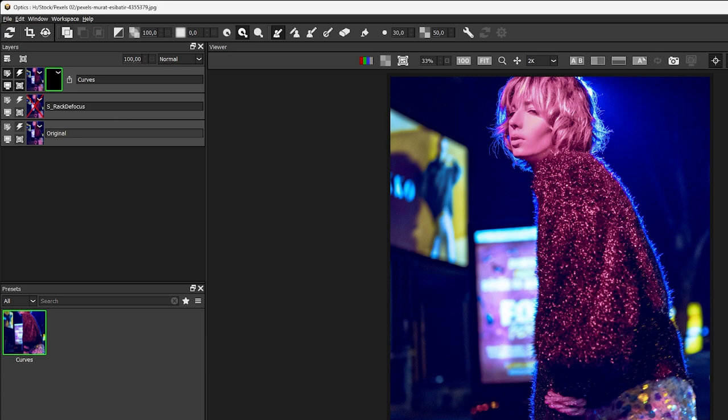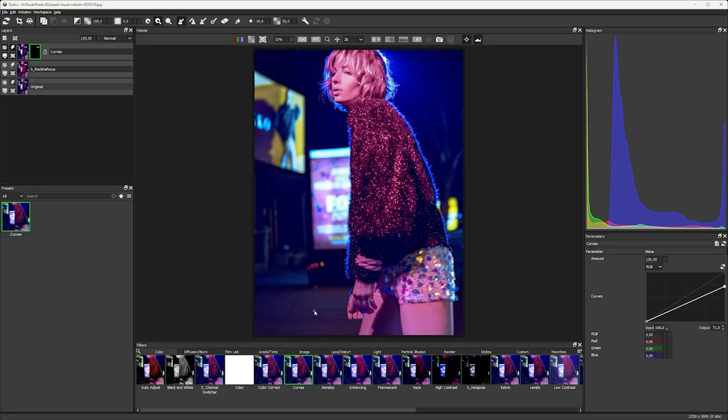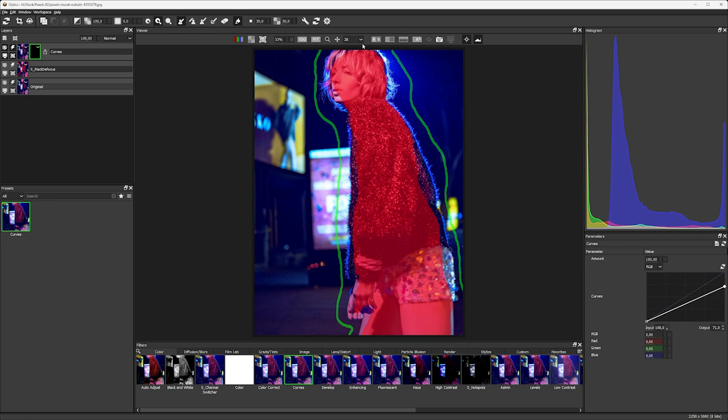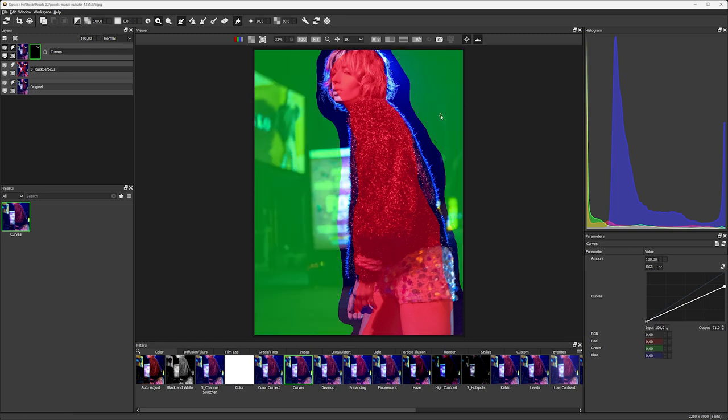And I'm going to use an easy mask. So with easy mask selected, I'm going to draw around the background because that's the thing that I want to be affected by our curves. Let's just bring that in around about there. Don't have to be too accurate. And I'm going to right click and draw around the foreground, which is the thing we don't want to be affected by the curves. And that's going to be our model, of course. So let's bring that in. And I can use the paint bucket up here and just right click with the paint bucket to flood fill in red and left click to flood fill in green.